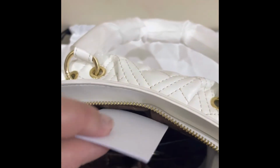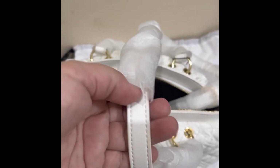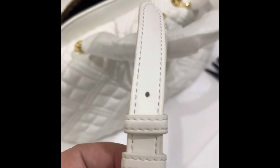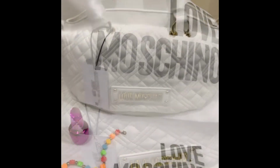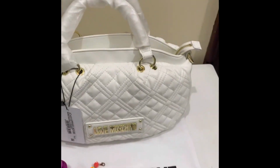Okay, yes, of course, and they have all the leaflets that you need, the readable materials. Of course, this is the detachable shoulder strap. It's with the leather, the adjustable strap, where you're going to put in the tiny holes on the sides, with the duster bag. Protect your bag from dust and stains when it's in your storage as well.